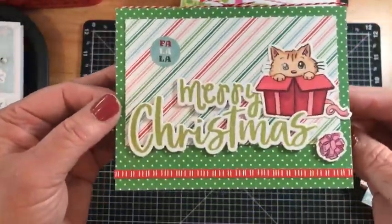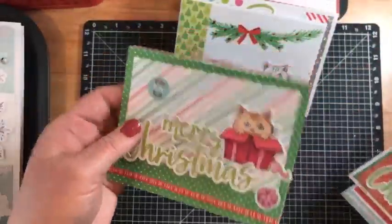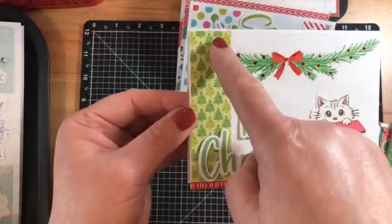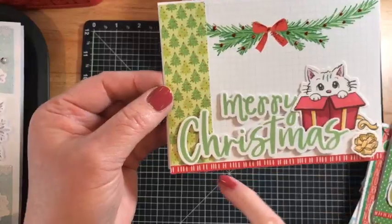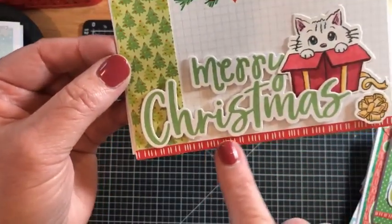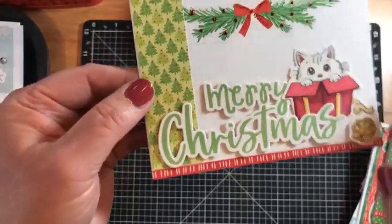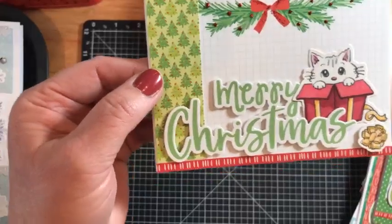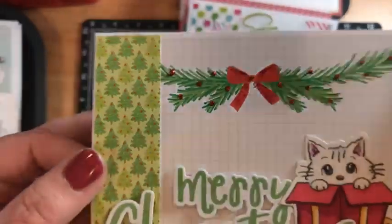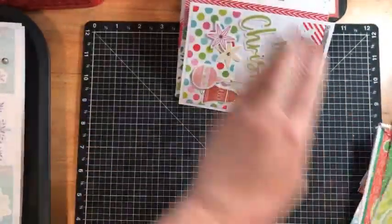So some of the 6x6 papers, what's really nice is, if you're like me, I keep a lot of scraps. So I can just use a strip here, a scrap there. I cut one of them into like 1/4-inch strips. So you'll see this little red and white paper on a lot of cards because I just cut it up into strips to use. This is a PML card, and you can see I put red stickles all over it, so it adds a little something to it.